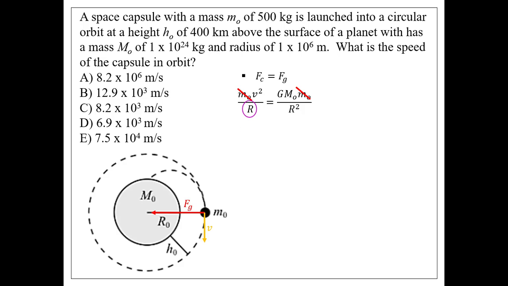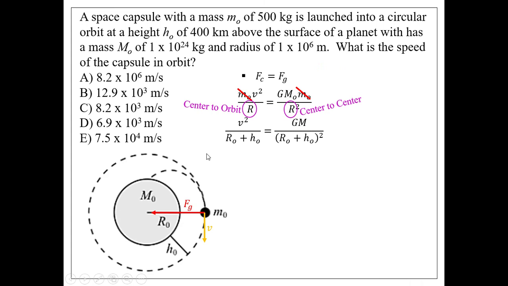What's more important is this r. Make a note of this. For centripetal force, the r in this function is always defined as from the center to the orbit. It's important that you measure correctly. The r in this F of G function is measured from center to center. Sometimes these r's are the same, but they are not always the same, based on the type of system given to you, especially for a binary system. Could they be the same r? Yes. Do they always have to be the same? The answer is no. So make sure you always measure correctly. I'm just going to stick with this: center to orbit and then center to center.